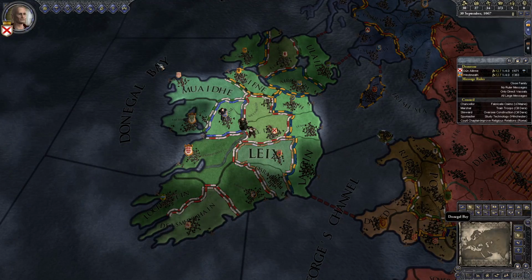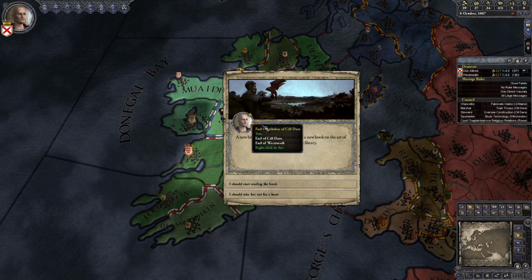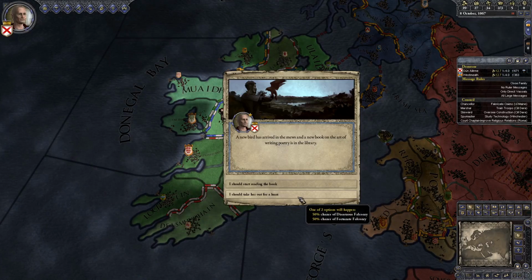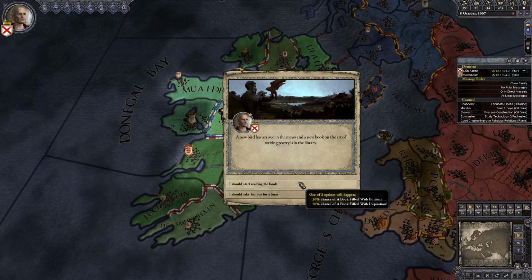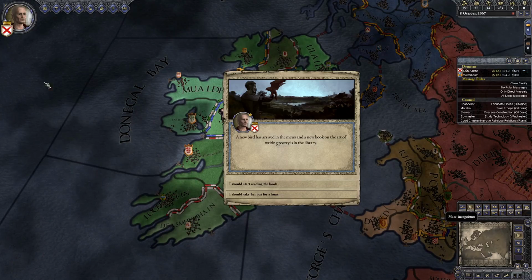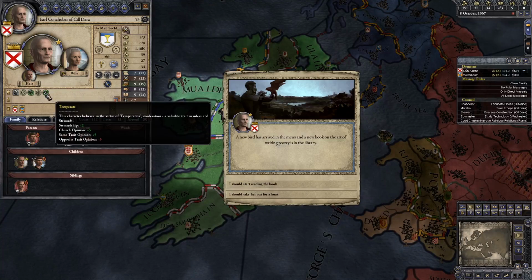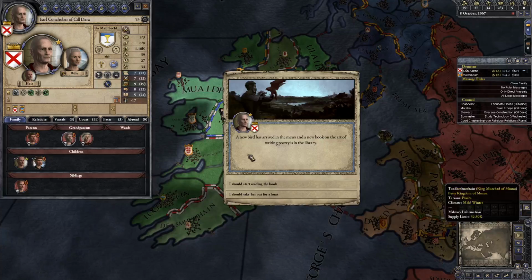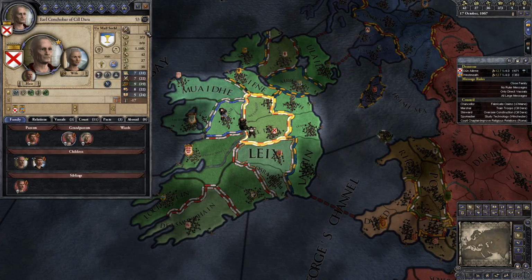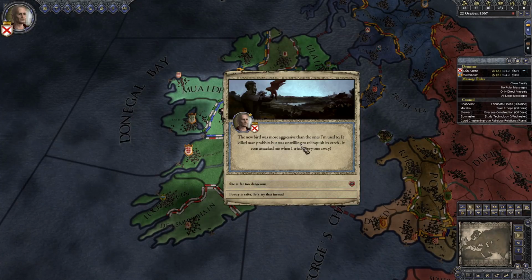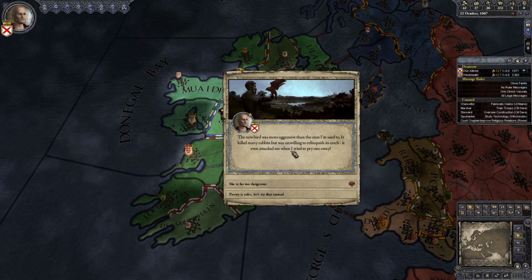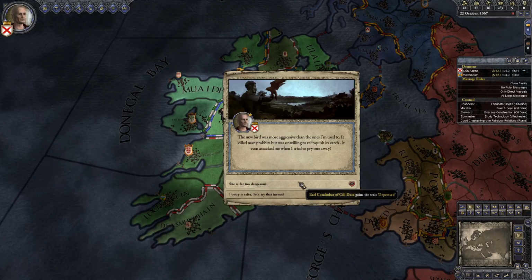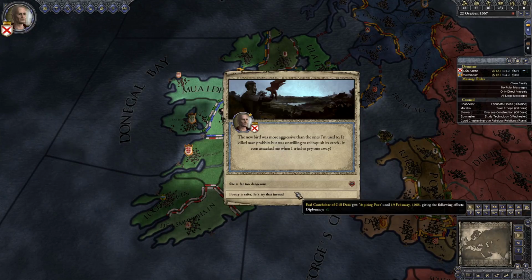And you can change message rules if there's someone that you're interested in that you'd like to learn more about. A new bird has arrived in the mews, and a new book on the art of writing poetry is in the library. So we can either become a falconer or we can read. Let's see. Are you a manly man? You are zealous, but you're also diligent. I think you'd probably be marginally better at falconry, so let's do it. Let's give it a shot. It killed many rabbits, and it attacked him once when he tried to get the falcon away. That's unfortunate. Let's go with poetry. And I'll get a bonus to diplomacy. Nice.